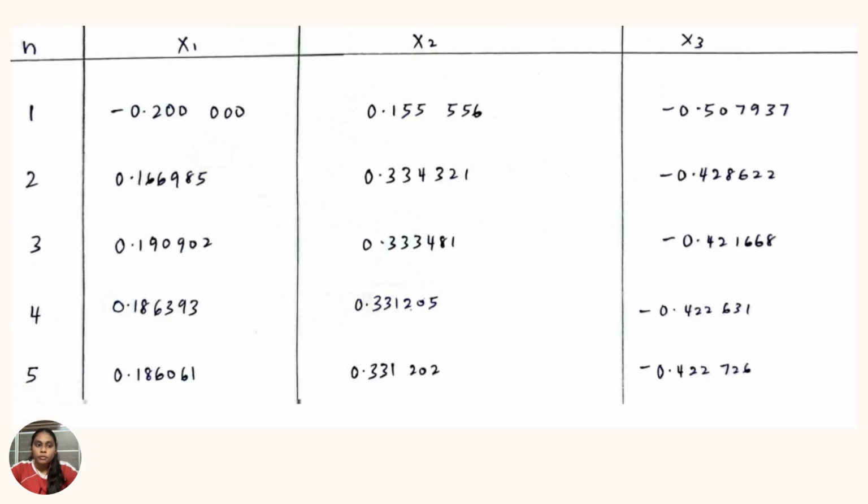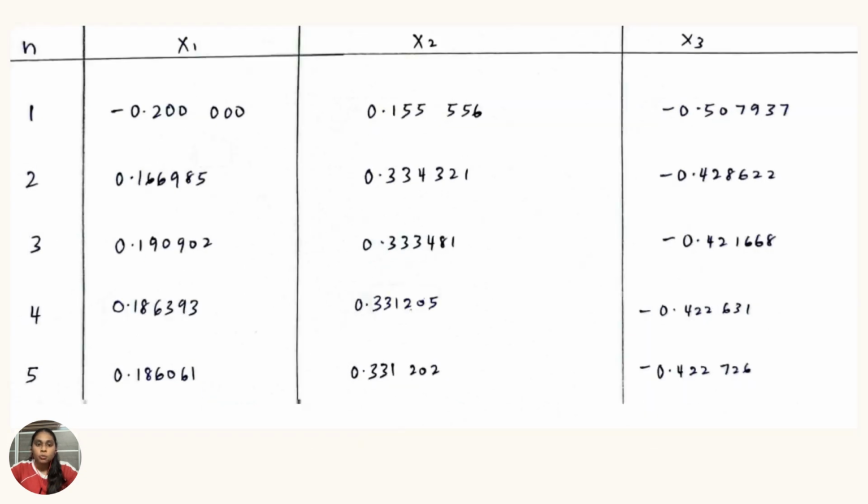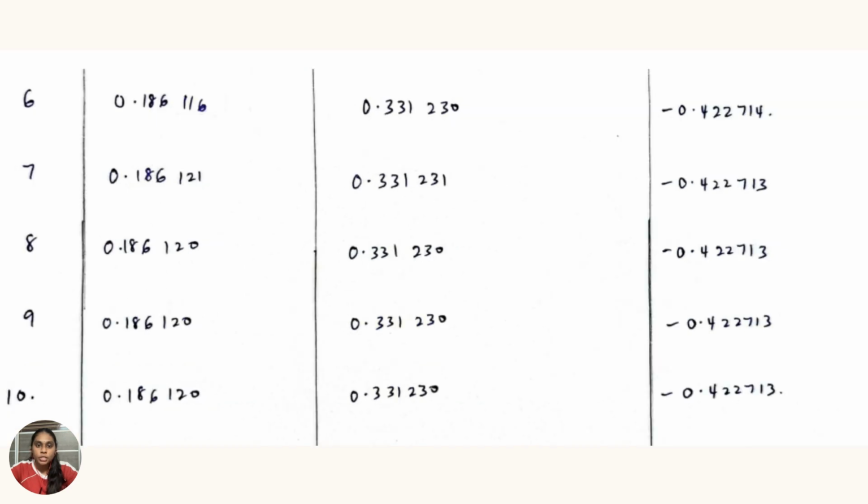For this question we run the iteration until number 10. What we can observe from these iterations is that the iteration for this equation stops at number 8 actually. This is clearly seen from the repetition of numbers we get in iterations 9 and 10, like we get in number 8. So we can clearly see the iteration stops at number 8.